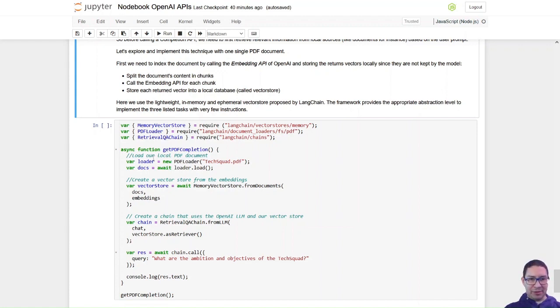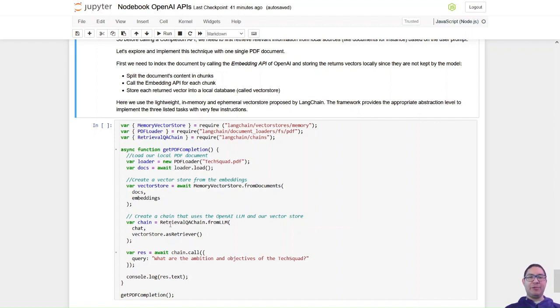So let's look first at what we do. We load the TechSquad PDF file. Basically, it's a PowerPoint presentation that I converted into a PDF file. So let's load it, and then use the memory vector store object that we imported earlier to chunk the document and embed it in memory.